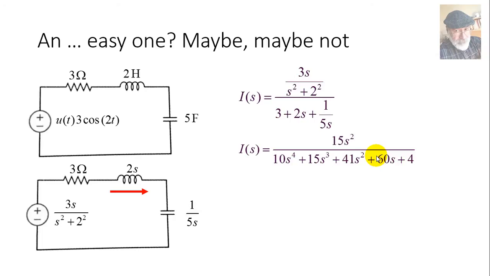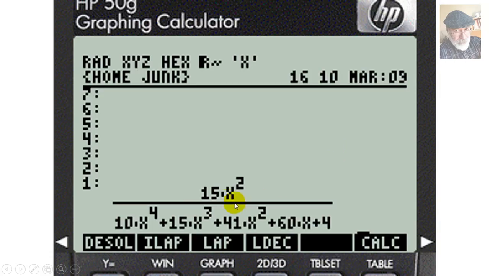How do we deal with that? The HP50G anyway. What I'm going to do, and this has worked for very complicated Laplace transforms on the HP50G in my experience, is I break that Laplace transform into a partial fractions expansion with the calculator itself, and then I ask the calculator, now find me the inverse Laplace transform, and not a single time has it failed to give me the right value, at least in my experience. Let's see what we have. Let's type that Laplace transform in the calculator using x instead of s, because that is the independent variable up here.